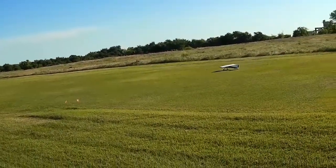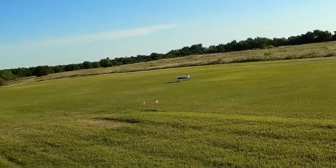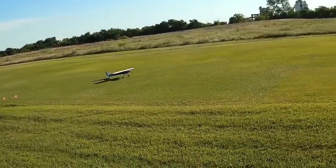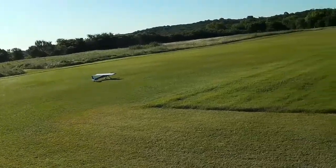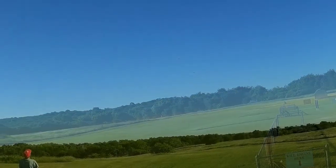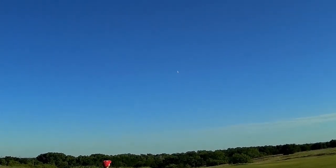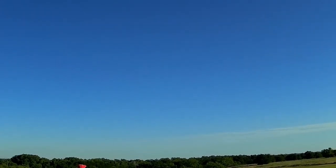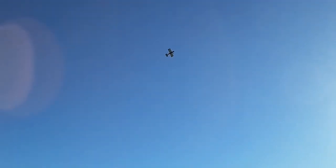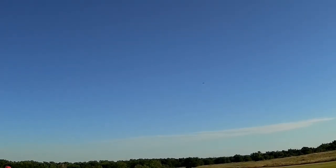Taking off, Jim. And this one here, when you look at it go by, it looks like it's really dragging its tail, but it's just an optical illusion because of the way the tail feather is lower than the wing, and that sharp slant on the top of the fuselage.